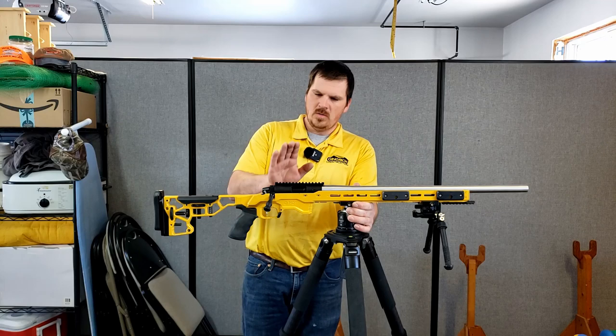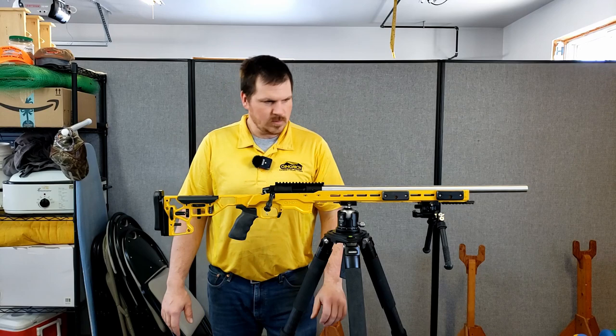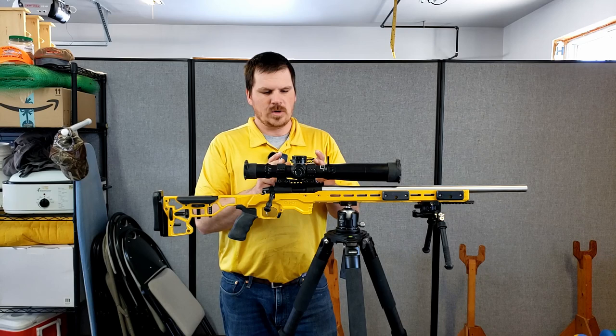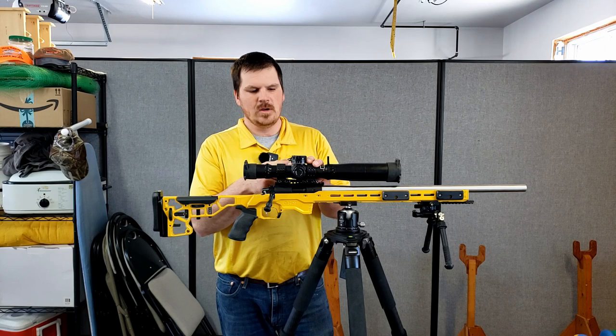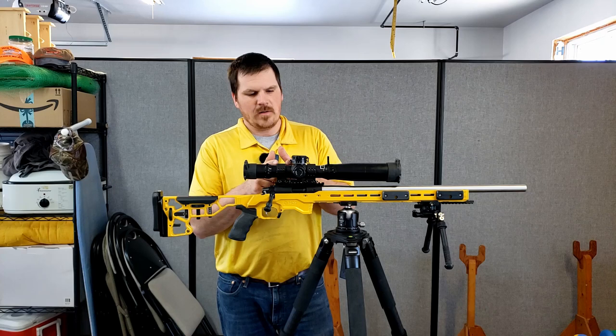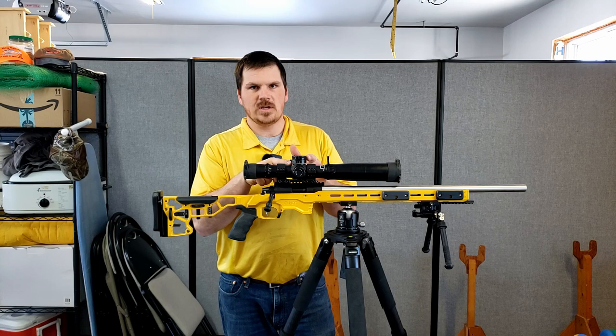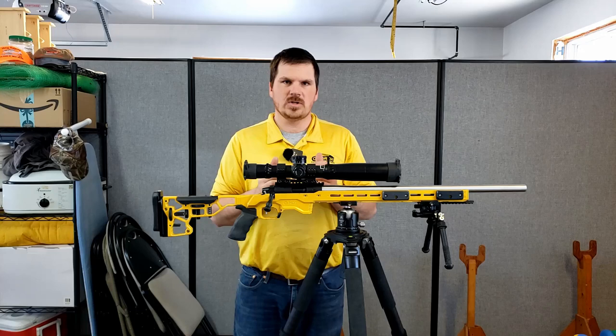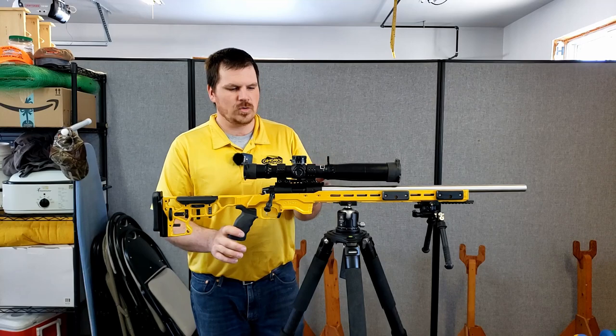Now for mounting your optic, what I recommend doing, if you have enough rail room, is mounting your scope far enough forward in the rings that you can easily see your turret with your, in my case, left eye, because I'm shooting right-handed. If we have our ring right up against here on some optics, you have to lift your head in order to see your turret. Now, this may not be an option depending on the amount of rail space that you have and in what relation it is to your buttstock. So this is how I will start out, because in this case, I know it will work. But if you don't know, trial and error.